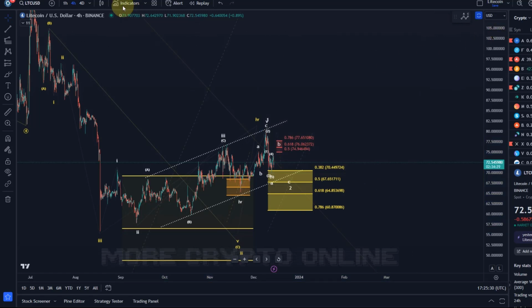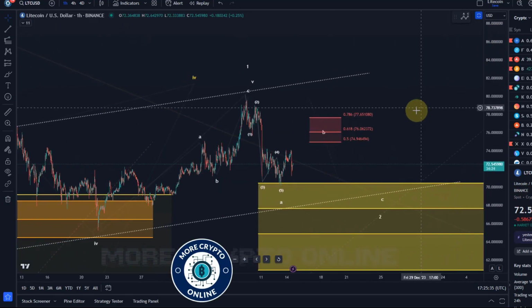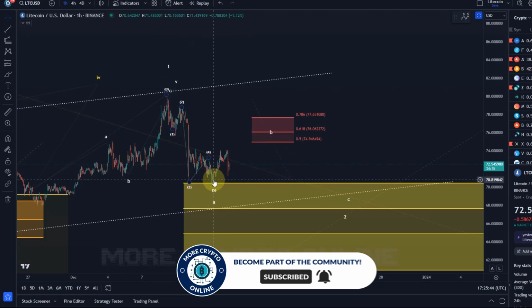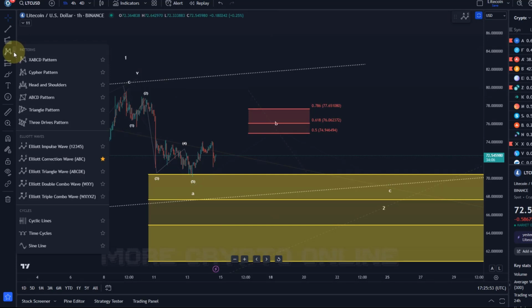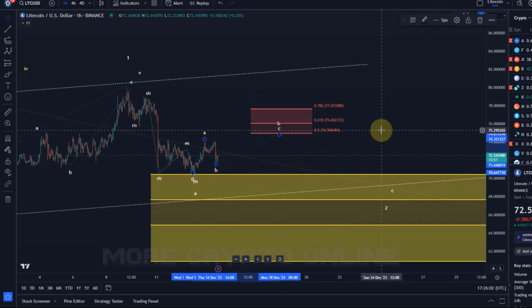At the moment, is the wave 2 already over? Not in my interpretation. My interpretation would be that we had a nice 5-wave move to the downside. It's actually pretty well defined, so I'm happy to call that the A wave. And now, ideally, the B wave is still unfolding. This here itself would be an extremely shallow B wave. It's not very clear yet, not very healthy yet. So this could be an A wave, for example. This could be the B wave of wave B, with one more high to come in wave C of B.